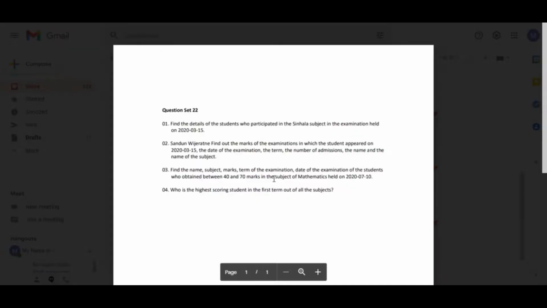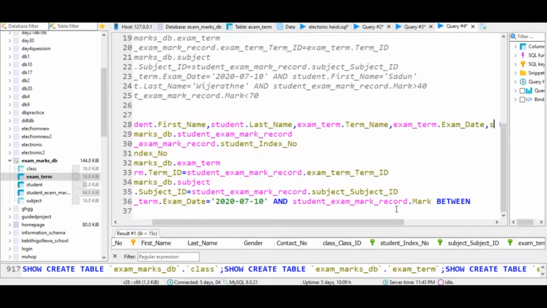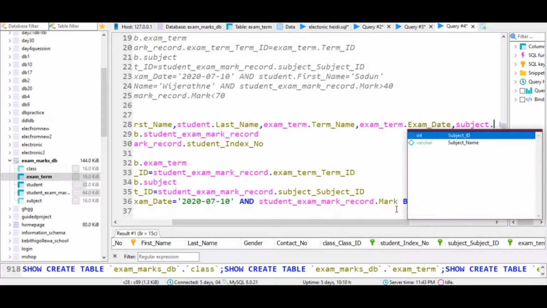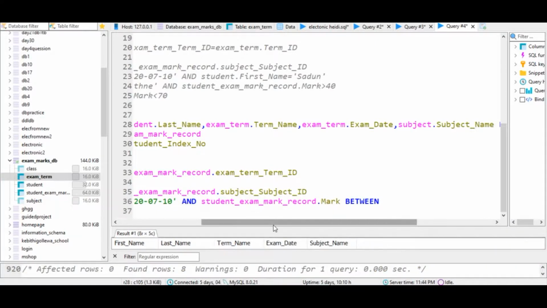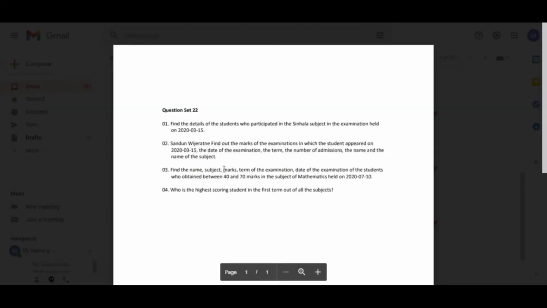What else you need? Are those only 4? So find this name. We need the subject. So we have to access the subject table. So subject dot subject name. So if we execute now, we will only get these specific columns only. Yeah, it is the answer for question 3. I'll meet you in the question 4.